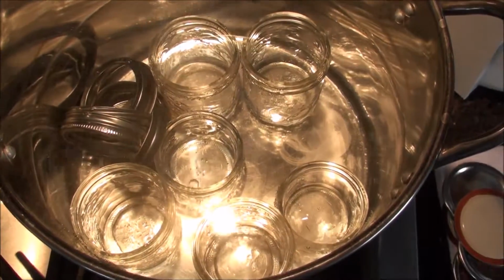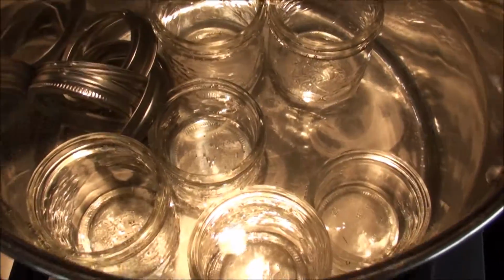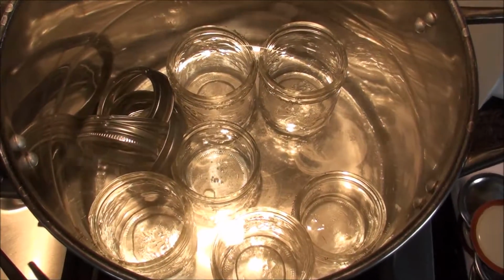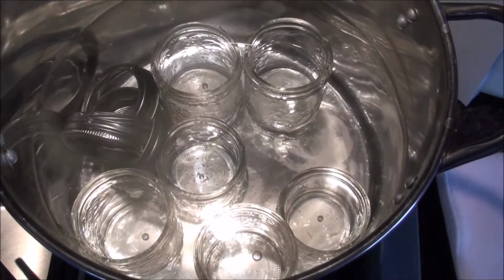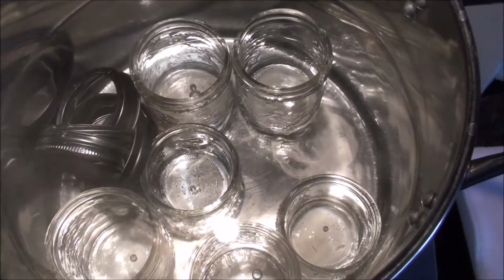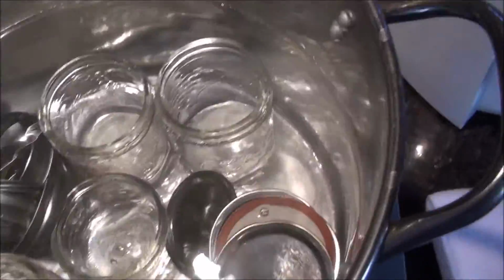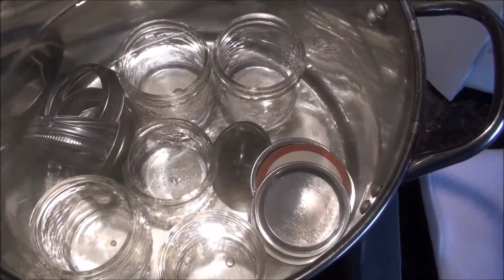Now that it has boiled for a good amount of time, it's time to shut the gas off and take the jars out. Now when I'm ready to take the jars out and we know that the stove is off, I'll just slip these jar lids in, and now we can start taking the jars out.